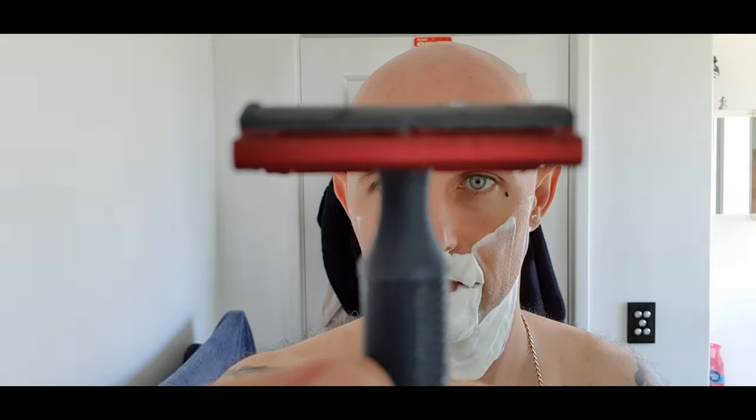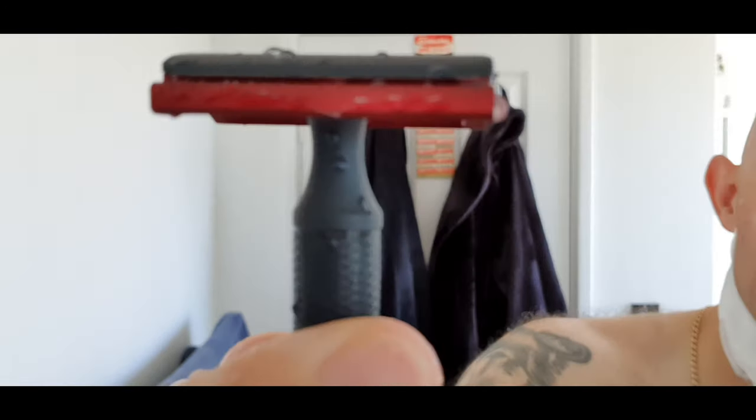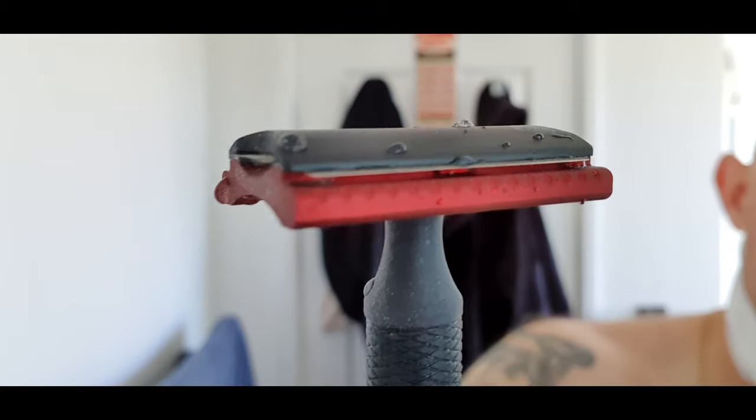The lather's actually probably just a little bit too dry. But it's clearing out perfectly. Come on, you swine. I know my face is beautiful, but I want you to zoom in on that. You can see there, it clears out instantly. This is just an amazing razor.